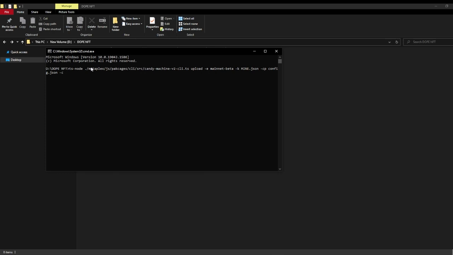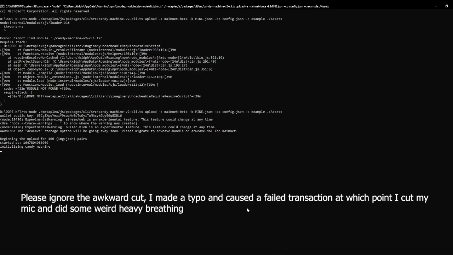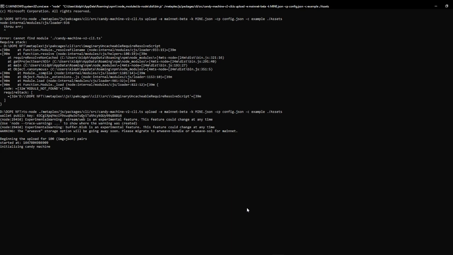We also need to specify a cache location. I'm just going to use the example. This will create a .cache folder in your root folder. And then we need to tell it that we're uploading these assets from our assets folder. Once we've done that, we can run the command. And we sit here nervously and wait and make sure everything works properly.